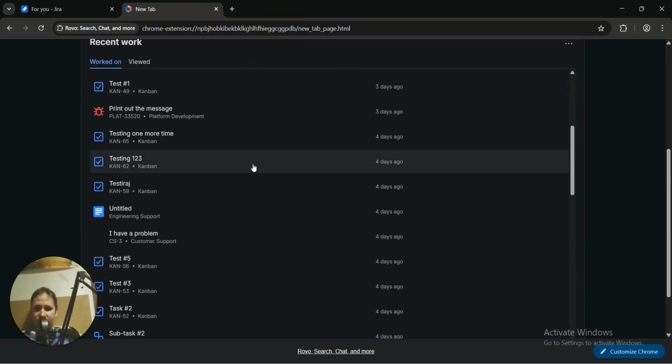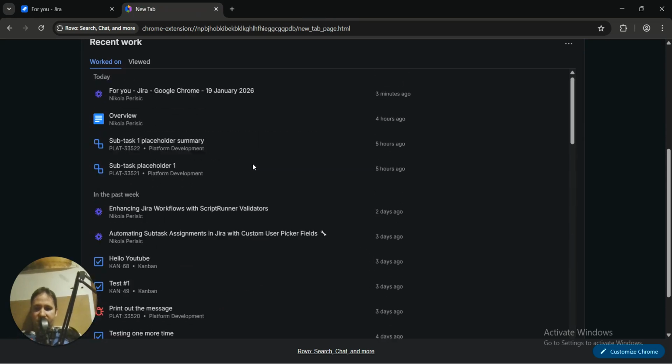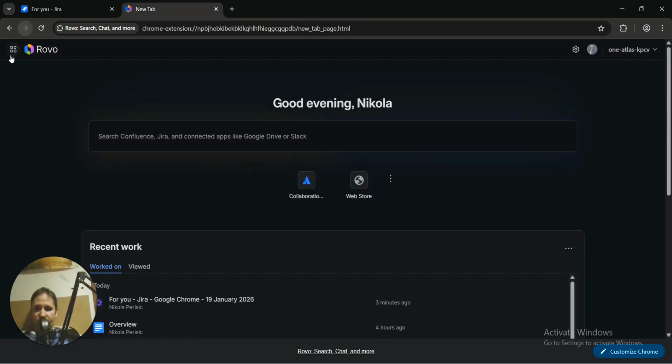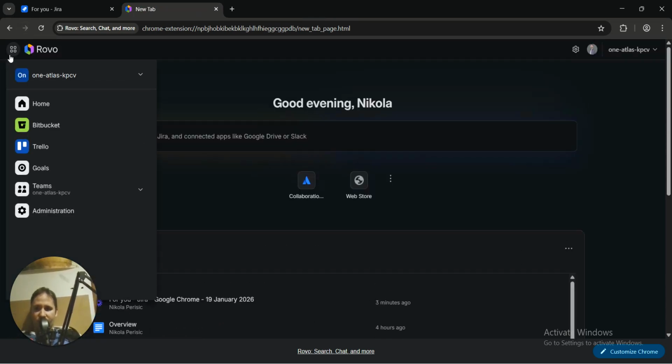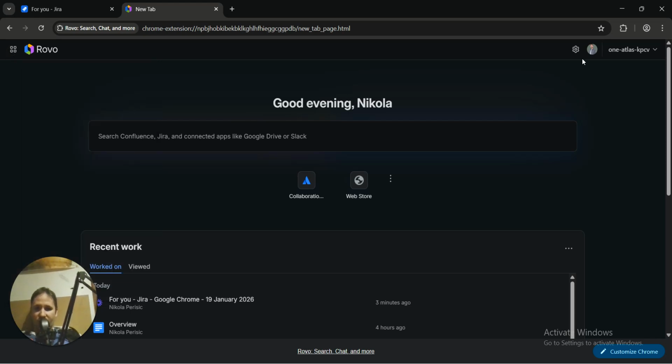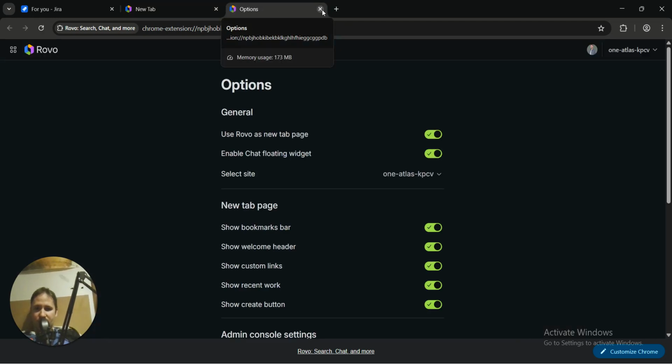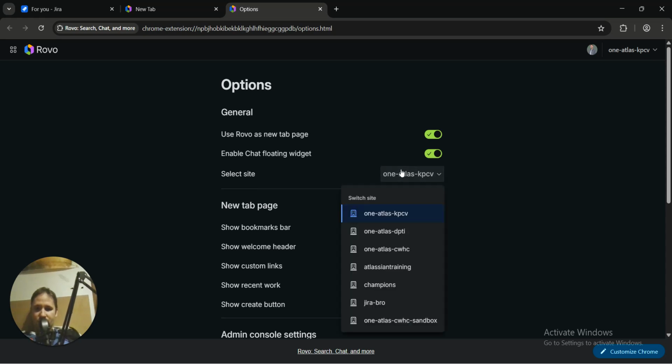From here, I can already see my work. From here, I can see the Rovo, but from here, I can actually navigate to one of my pages. That's actually pretty good. And I have some options in here that I can toggle. And of course, I can define which site I can actually use in here.